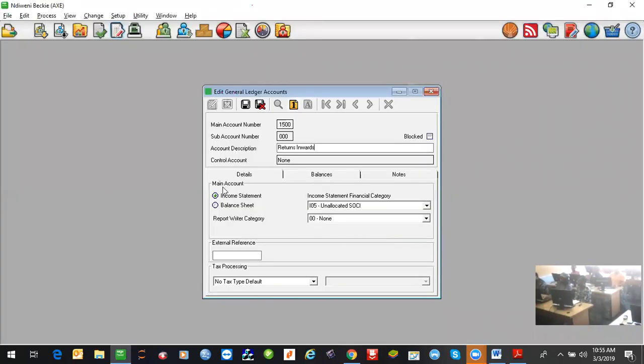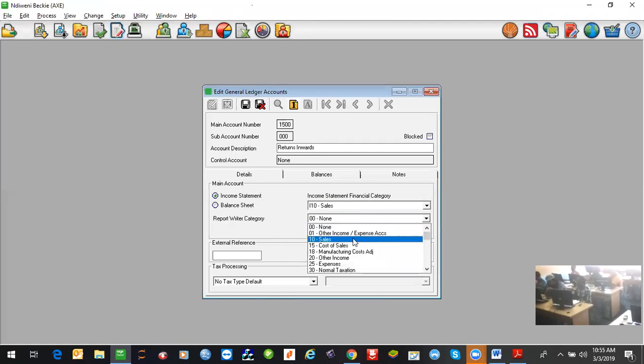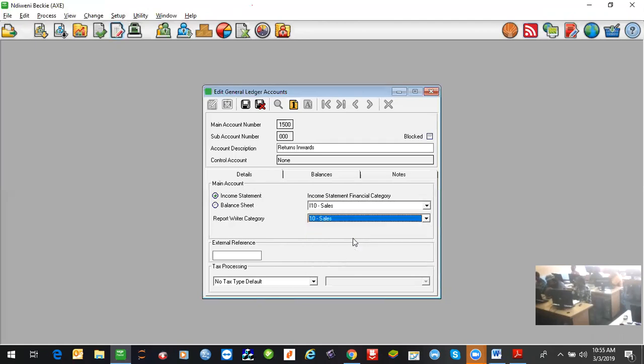Right? And the main account is what? Income statement. But if you change there and put it under balance sheet, when you post anything that relates to returns inwards, it will go to the balance sheet instead of the income statement. And under income statement financial category, it falls under what? Sales. Right together? On report writer, again, it falls under sales.